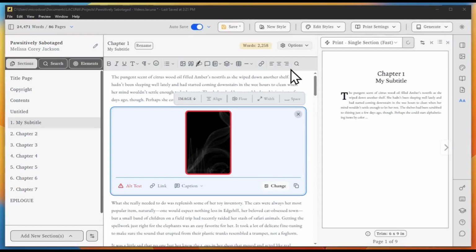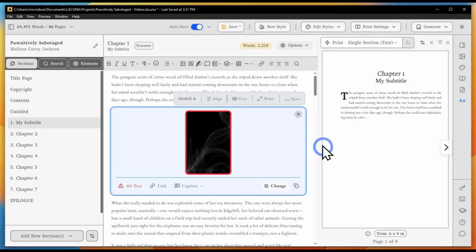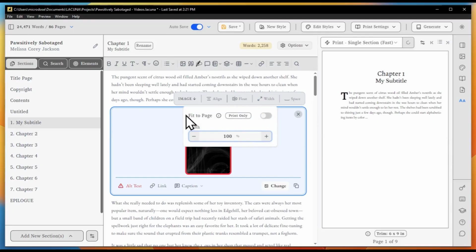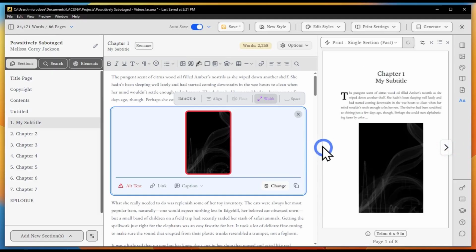When working with images with large dimensions, there's certain situations where an image will not fit on the page and you would like them to. This only concerns print, but we've now added a new option called Fit to Page. You can find this option in the image menu under Width, and as you can see, it'll always force the image onto the page regardless of its size.